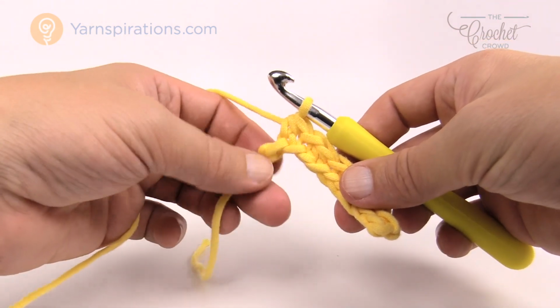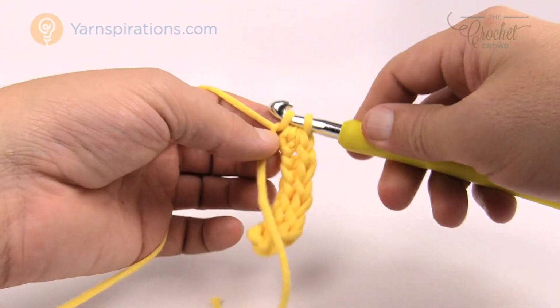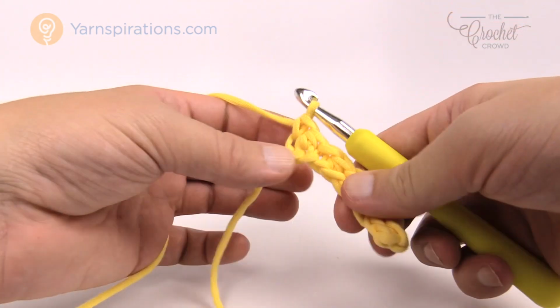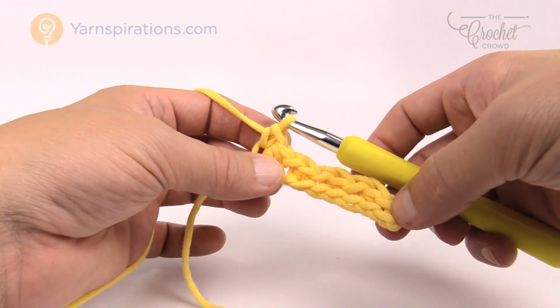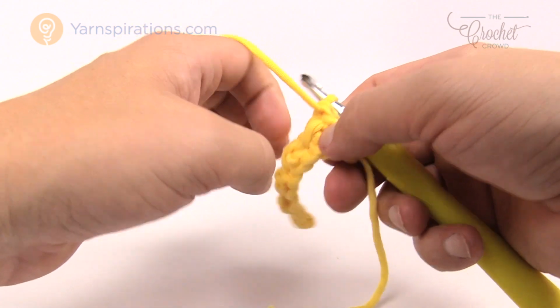So if you've been going opposite to each other, it'll work out to be that way. So that's a good indication if you know you've done it right. So if you end up on the other side and it's opposite to what the starting was, you know that something is wrong in the middle. Let's turn our work and go for row number 2.